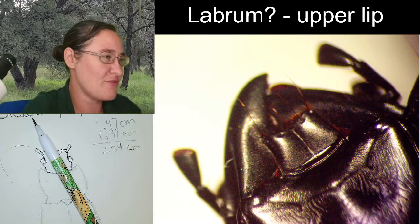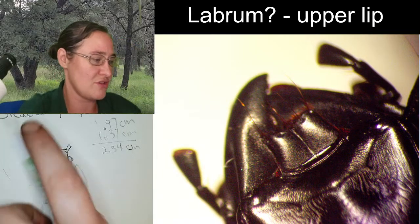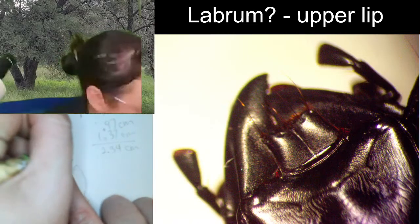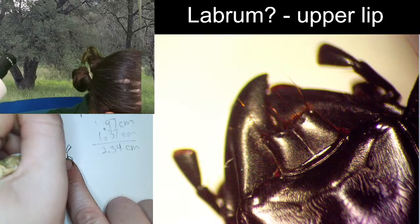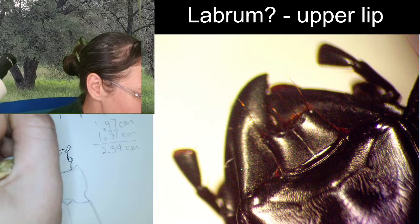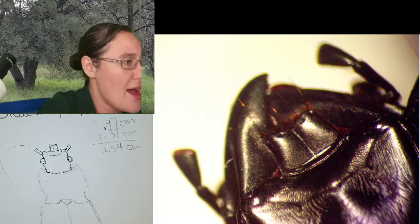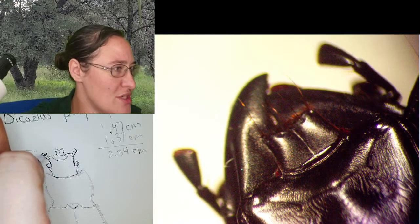And then before the labrum is the clypeus. That is the region that the labrum connects to. So I would say that this segment here would be the clypeus, and then this one here that kind of comes up, it is almost too segmented, but this is just a fold in the center, and it has this notch. I would say that is why they are called the notch-mouthed ground beetles. We also have mandibles.